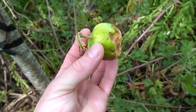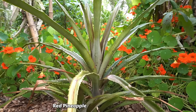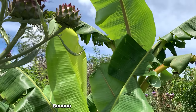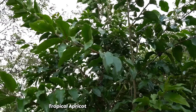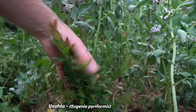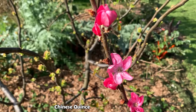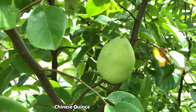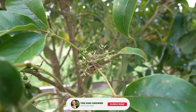Some of the new additions to the garden include myoga ginger, red pineapples, two different types of banana trees — these ones are blue java bananas, which I'm pretty excited about. I've also got some tropical apricot trees which produce a very sour little fruit, a uvala which is native to Brazil and produces a beautiful orange fruit, and my Chinese quince flowered for the first time this year and has some fruits on it. That tree was grown from seed, so I'm really interested to see how they'll turn out.